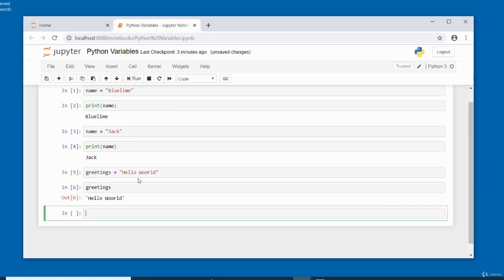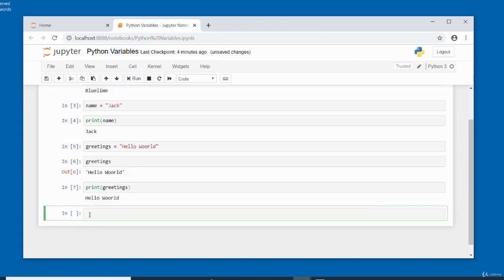Okay, if we want to return it without the quotes, we can wrap that in a print function, and inside the print function we just call the name of the variable, which is greetings, and run. You can see it printed out without the quotes around it.